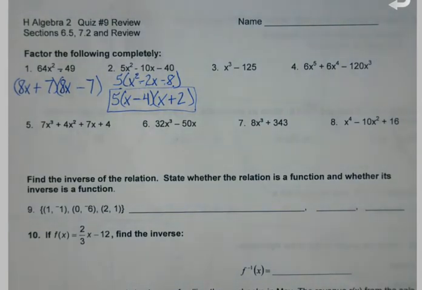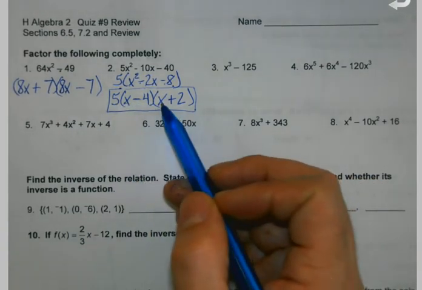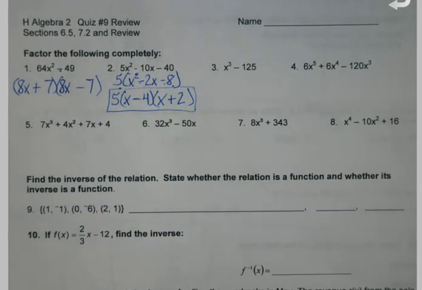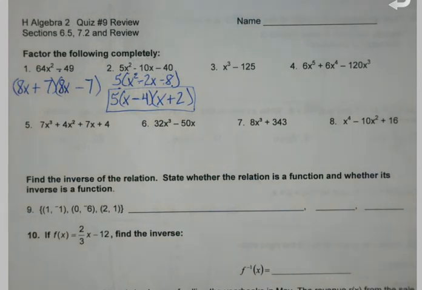Now some of you may say, I didn't factor at the start. I didn't take the 5 out. I got 5x minus 20 and x plus 2. Is that okay? Yes and no. Would it foil out to the original problem? Yes. But is that as simplified or factored as completely as possible? No. So you'd lose a little bit of credit on that one.